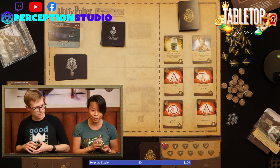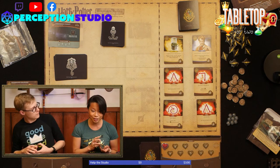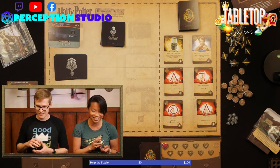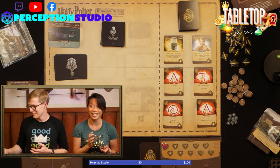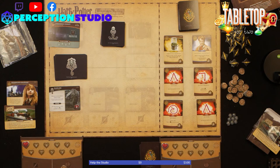Ooh, what did you do? I shuffled. You all can't see what I just flipped, so give me just a second. First up is the Basilisk. Heroes cannot draw extra cards, but you'd still draw 5 new cards at the end of your turn. Nice. It's got 8 health.